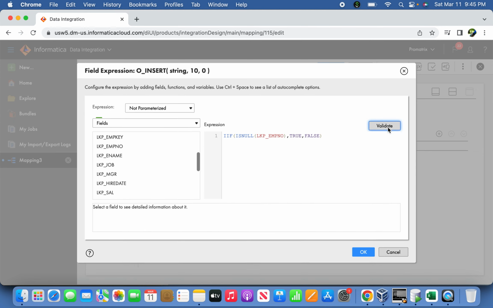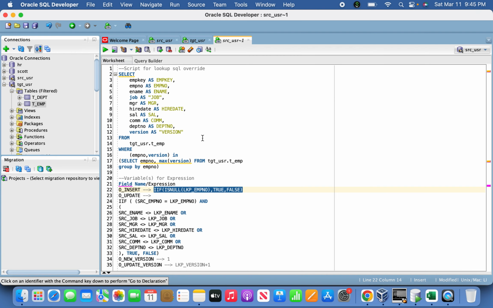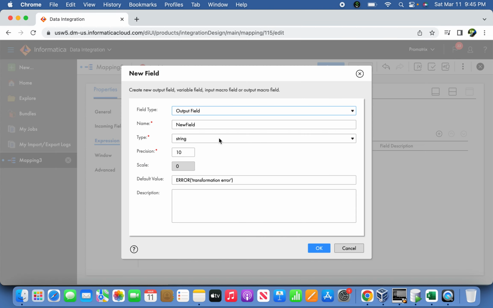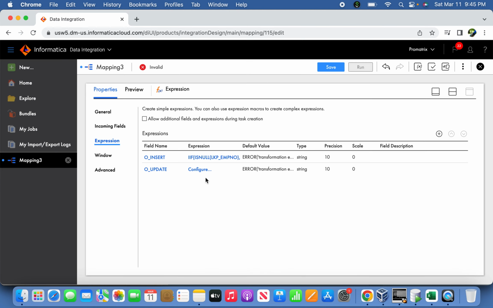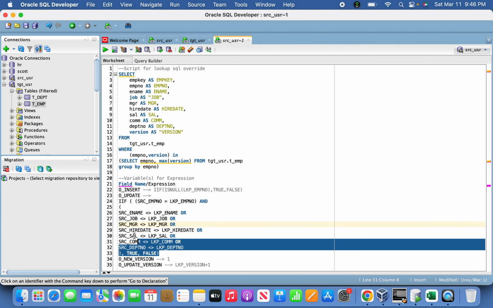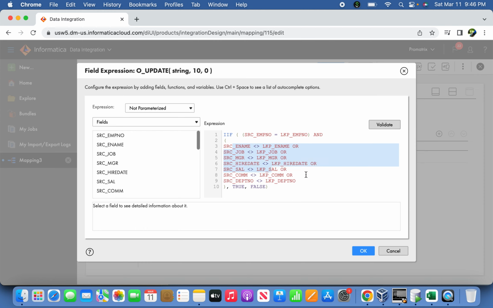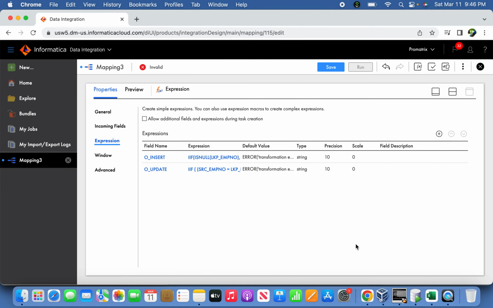See here, validate, and the next variable you are going to create is update. Update is when the record already exists on the target side, but if there are any changes in other columns, that is what we are trying to validate. So the record exists on the source side and lookup side. Lookup is nothing but the target side. But the other column attributes are changed, so we are ensuring that the record is an update record.